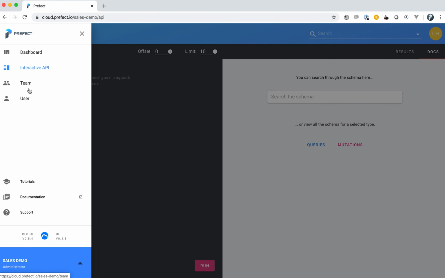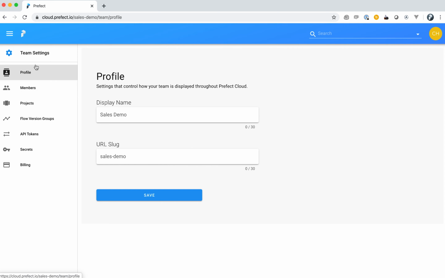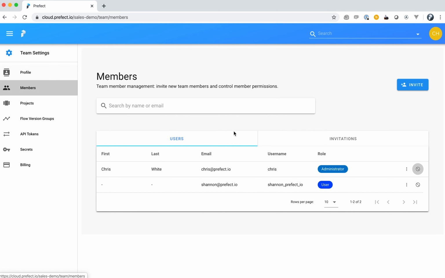Moving along, there are a few other management screens that are worth calling out. So the Teams screen and the user screens. For Teams, you can control your team profile, such as your team name and the URL slug. You can invite new members if your plan allows for that. There are a few different member types that are worth mentioning. There's an administrator who can basically perform any action in the UI.